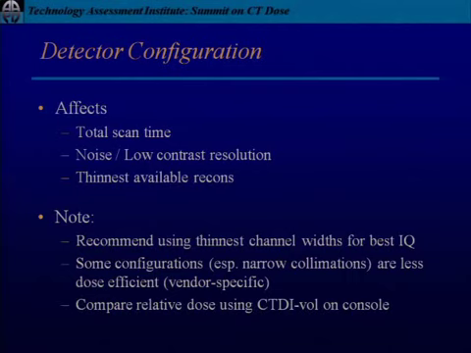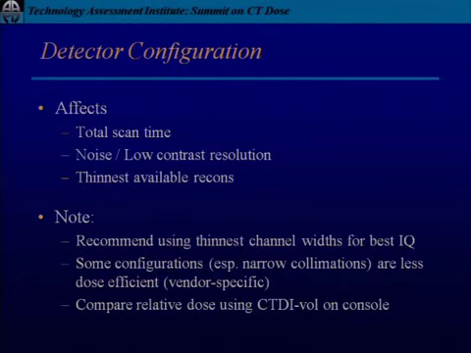The good news with this is that you can compare the relative effectiveness or efficiency using the CTDI vol values on the console. Okay, and this is true of everything that I've said and everything that I'm going to say. You can make these adjustments on the scanner without having a patient on the table and look to see how that CTDI vol changes.